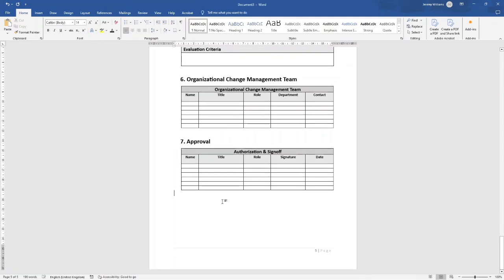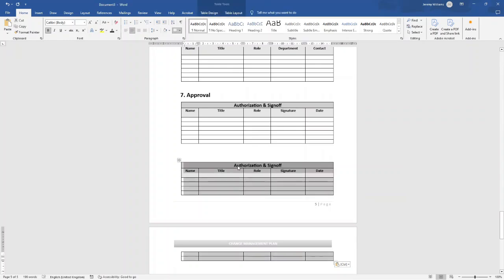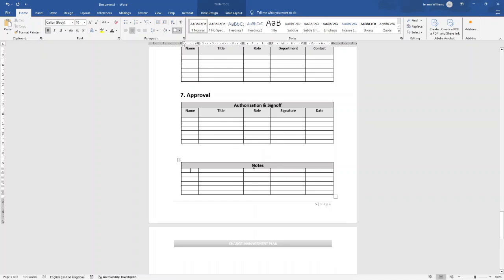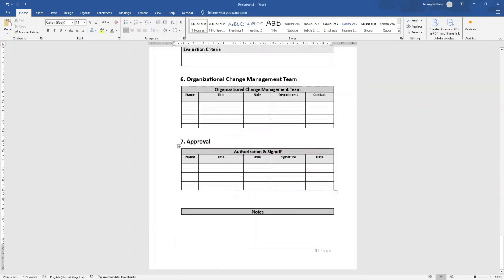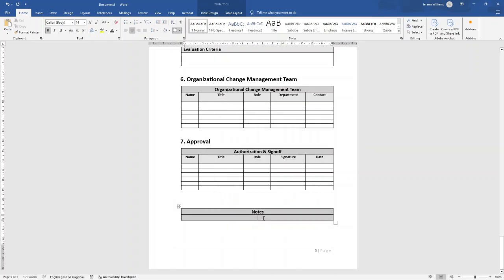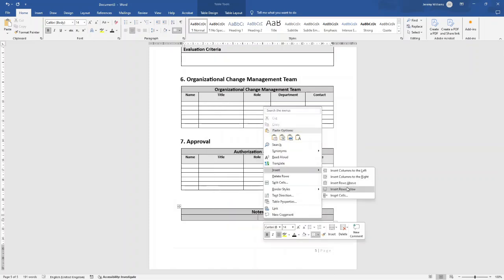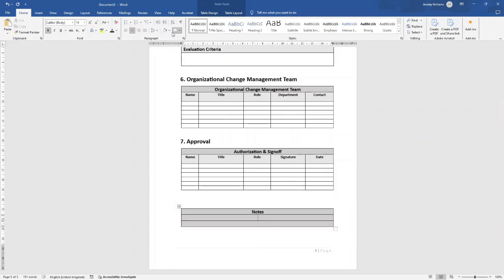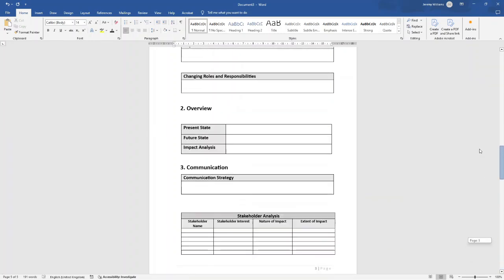Now, if you wanted to, you could also create this at the bottom, Control V. You can do something like this, notes, and just have a content bit at the bottom here. Get rid of all of that, press OK, and just have an area to discuss notes. I'm actually going to remove this entire insert rows below, insert rows below. And then what you could do is just put a white background on. Then yeah, you've got a content area there where if you want to just add any additional notes, you have the ability to do so.